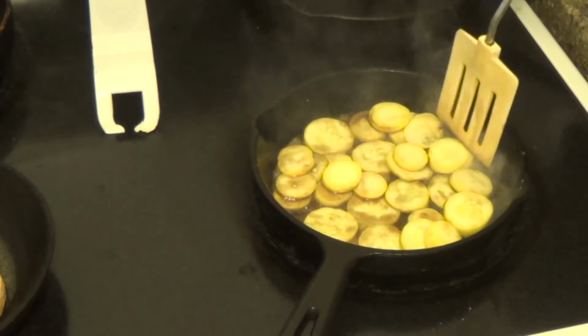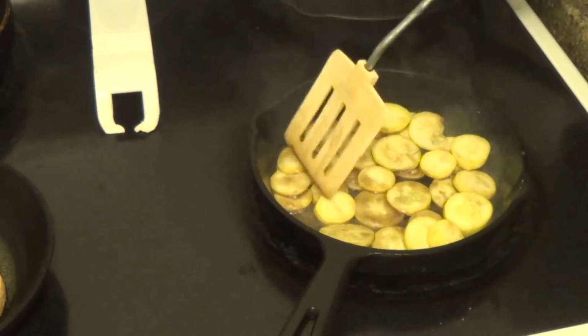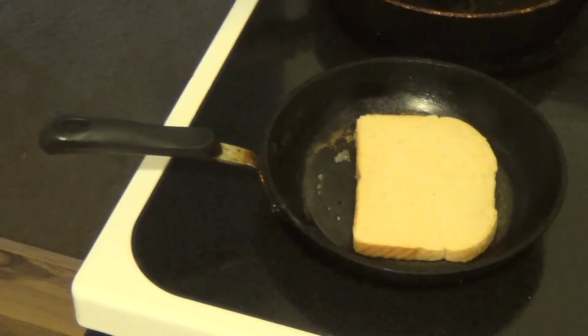At this point, if you wanted to, you can add onions to your squash if you want. But me, I'm just going to keep it in the butter. I'm just going to keep it in the seasoning, everything that was with the salmon. So I'm going to go over here and check my toast out.